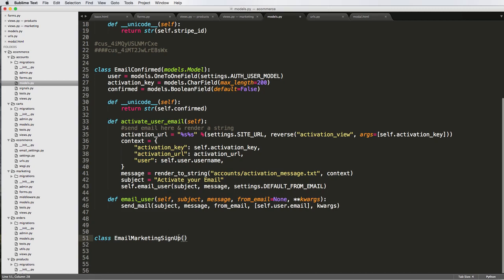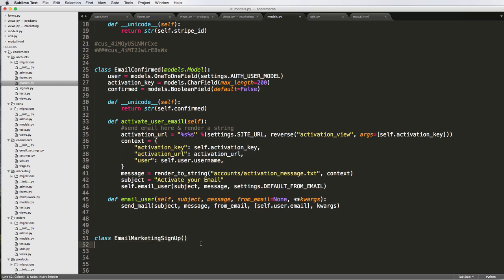Now, you could also set something up like newsletter sign up, and then you change the location in here. So you'd actually have a field for location. All right, so this is going to be up to you on how you want this to actually work out. For us, I'm just going to leave it as marketing.